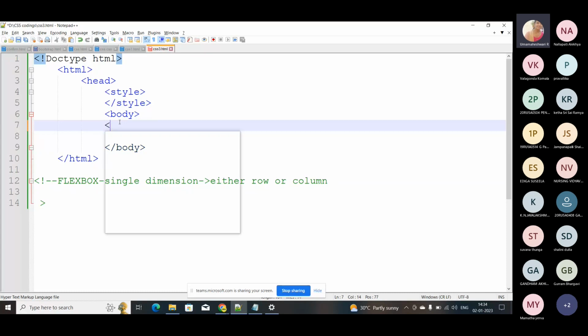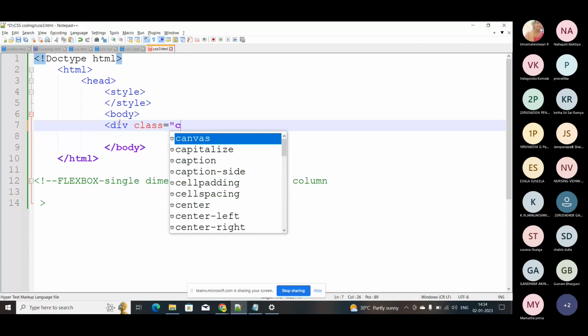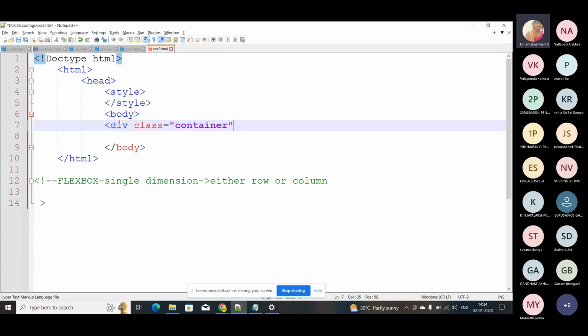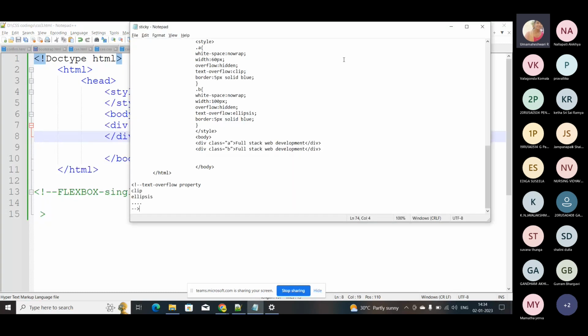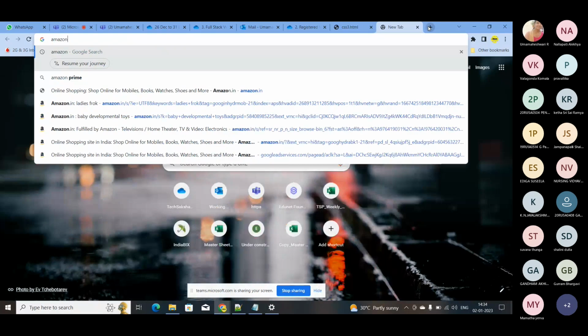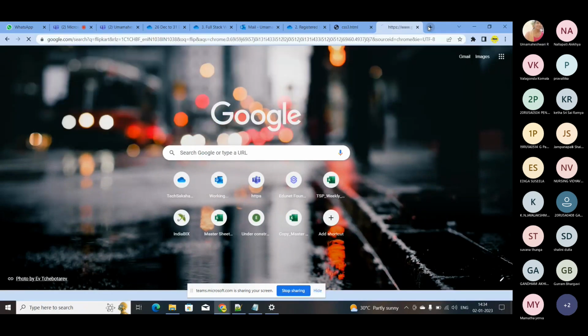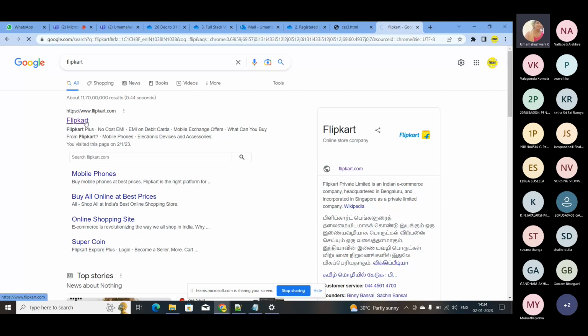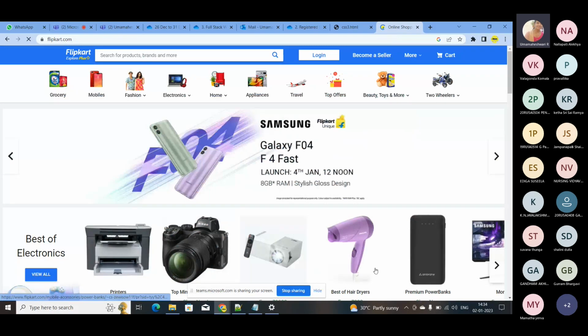Okay, I'm giving a div class equals container. See here, I'm going to the Flipkart website. So we'll try to design this order. So this is row wise, right?